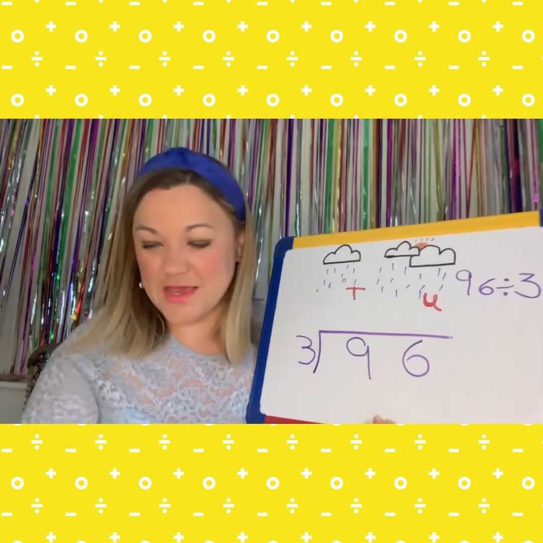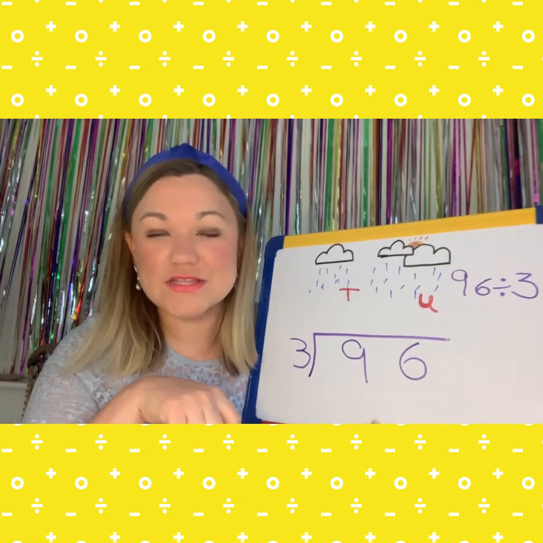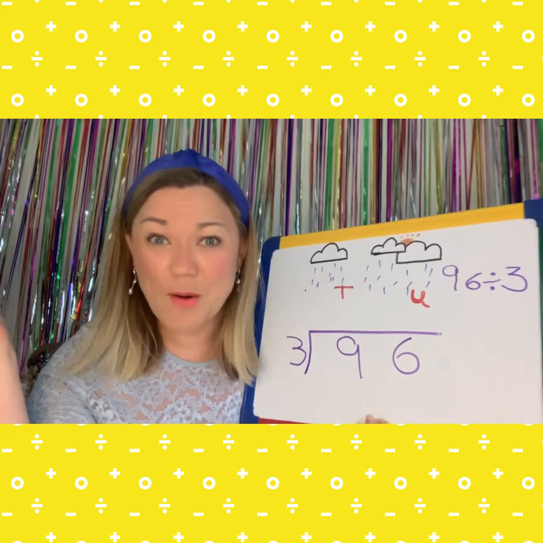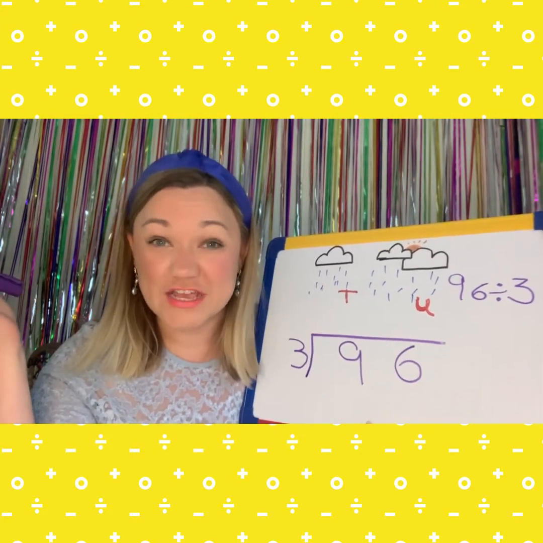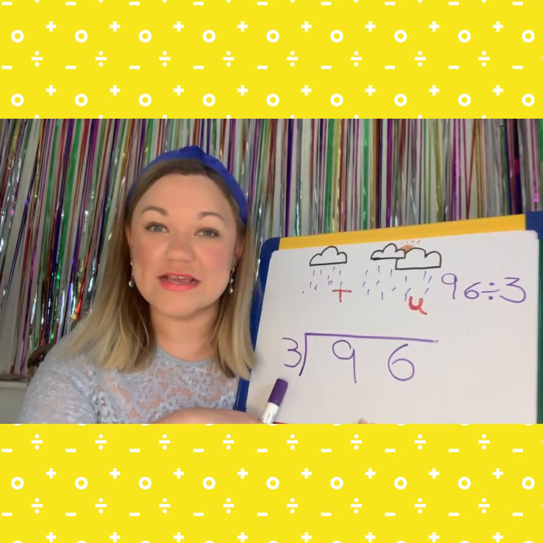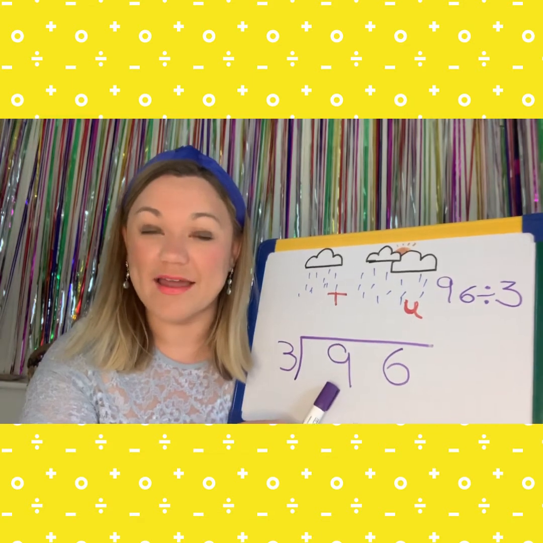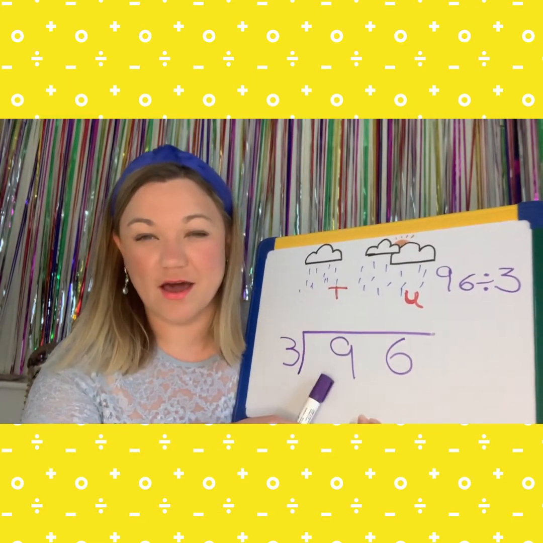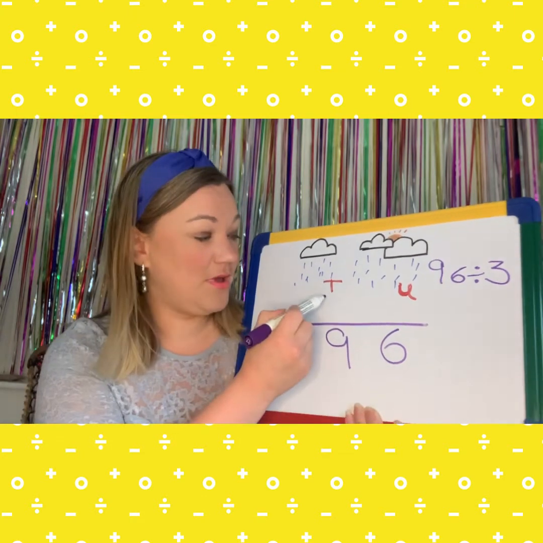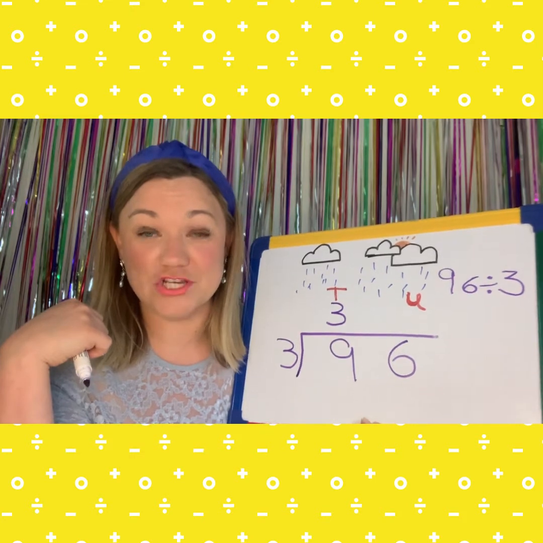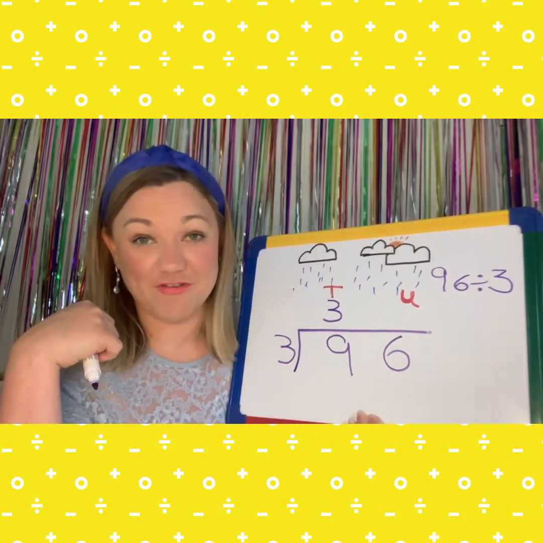So that's something that you need to remember. Should we give it a go? So we don't start in the units or the ones, which kind of goes against everything else we know about calculations, because normally we do, but not for division, because division likes to be complicated. How many 3s are there in 9? Or we might say 90. How many 3s are there in 9 or 90? The answer would be 3. So I put that 3 sitting on top of the bus shelter. He's quite happy sitting up there in the rain.